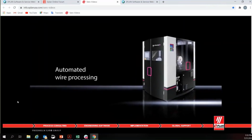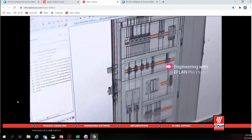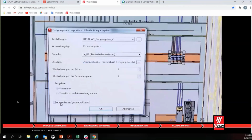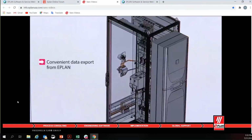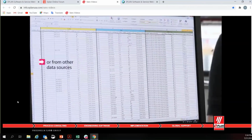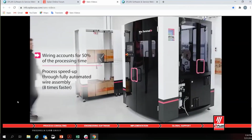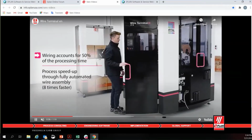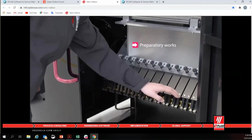So, just in general, we really tried to make this machine as small in terms of footprint as possible. We know that panel shops don't have a lot of floor space out there. Typically, when they're busy, they have none. So we really wanted to try and keep the machine as vertical and small footprint as possible. But here we see the data coming out of EPLAN that can be sent directly to the machine. And in the back of the machine, you can see there's some wires leading to it. So we can have up to 36 different wire types being fed to the machine.